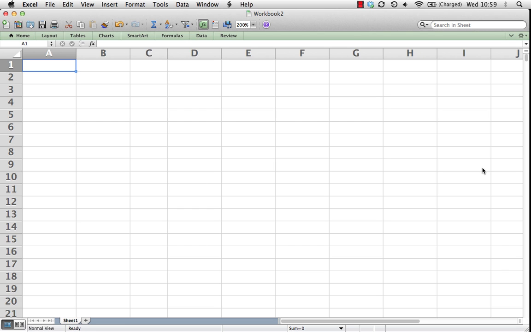Let's do a basic look at random number generation in Excel, and while we're going through that, you should also learn how to insert functions, how to recalculate values in a spreadsheet, or how to force that recalculation, how to copy lots of data, and how to create a histogram using some of the basic functions in Excel.